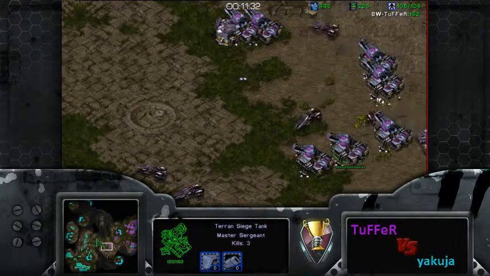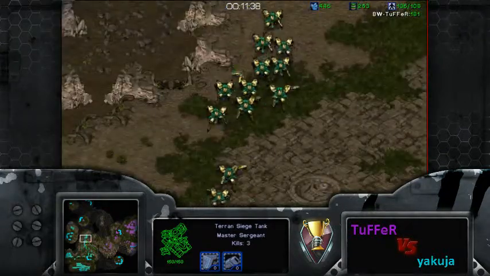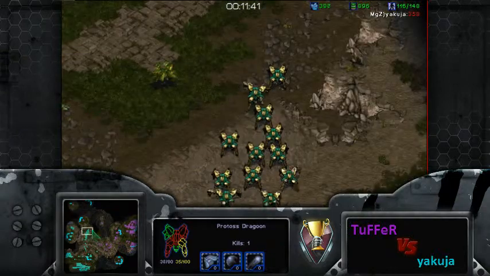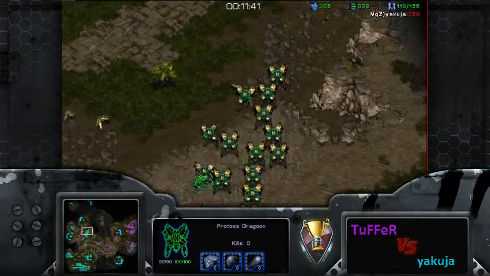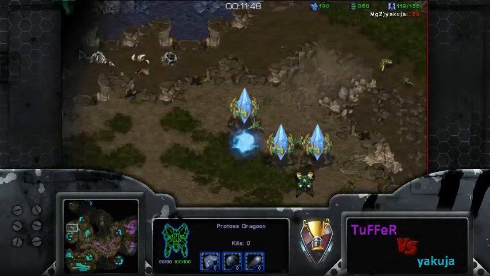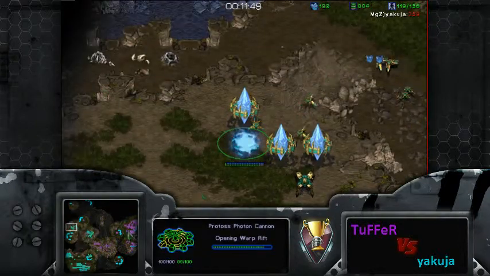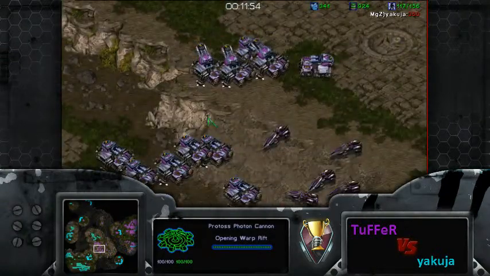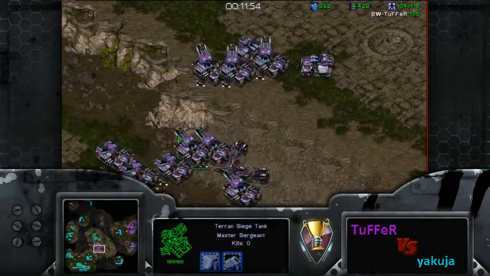It's kind of like on Python where you have that really close mineral natural. You know what I'm talking about? Yeah, it makes sense. That's usually the one that they go for first as Terran, especially if their push path takes them towards the Protoss base.